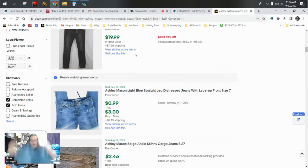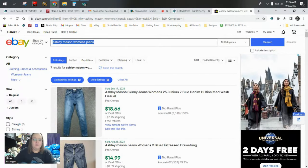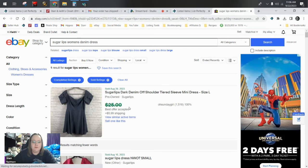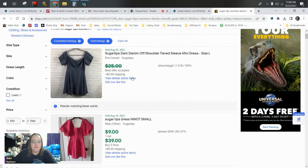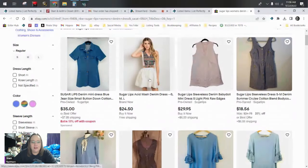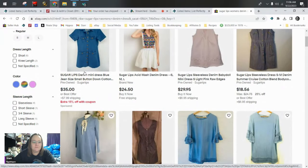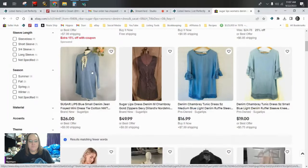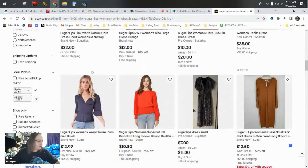Sugar Lips, cute denim dress. So let's do Sugar Lips women's denim dress. And sold. They accepted a best offer, so there's no telling, but there's only one sold out of only 8 listed. So I guess it's either not easily found. That's my exact dress right there, with the 2 pockets in the top and the 2 pockets on the bottom. So that's $43. I'm going to call this money because there's not that many listed, which either means it's rare or so crappy no one ever buys it. But when there's very few or none listed of something that you have, you can set the price pretty high.